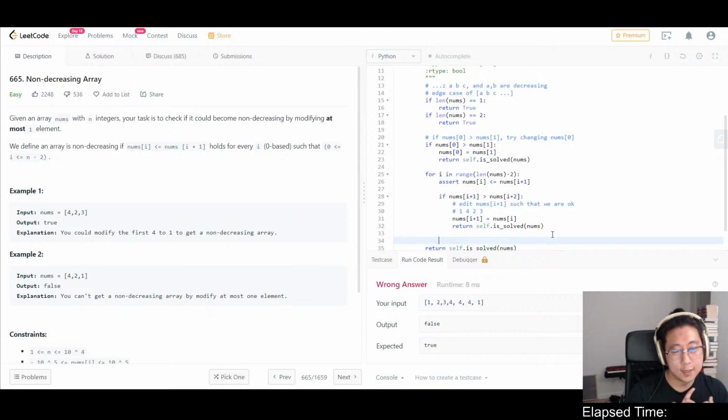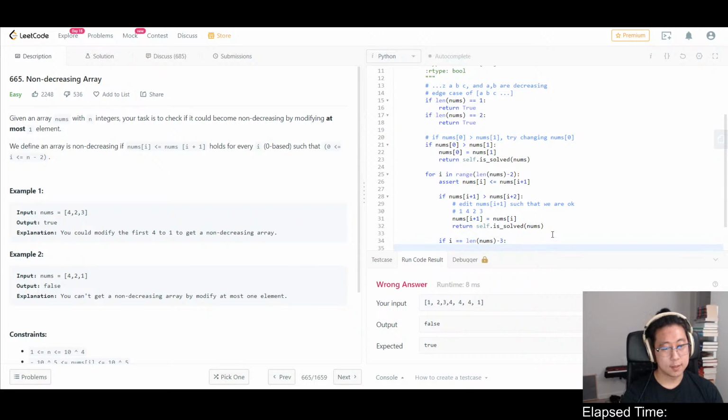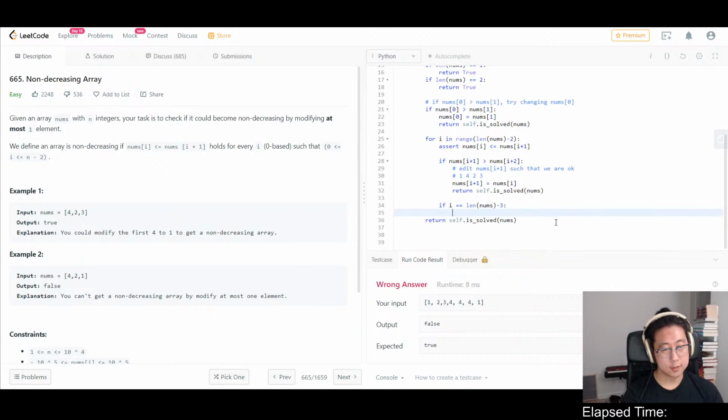Tricky. All right. Let's just solve it in here. If I is length of nums minus 3, then you want to check if nums at I plus 1, wait, what happens here? Nums at I plus 1 is greater than nums at I plus 2. Oh, I see.